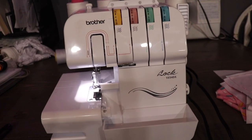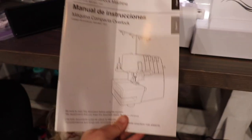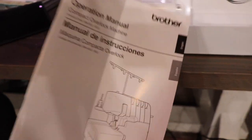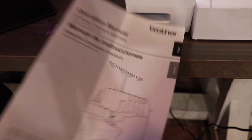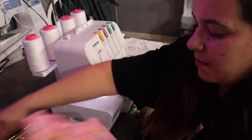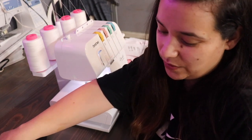Thank you so much for being extremely helpful and teaching me a little bit about this machine. I ended up keeping the manual out and it has come in quite handy — definitely don't throw your manual away; keep it in a safe spot. Okay, so I have my first piece ready. I already attempted this and already messed up, so I'm redoing it and have to refilm this whole section.